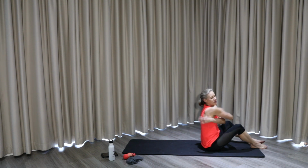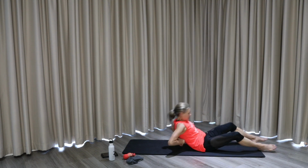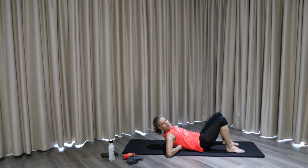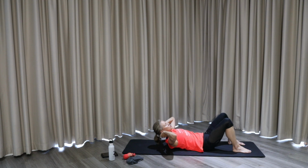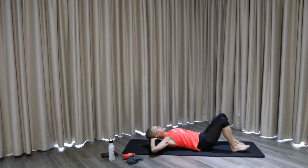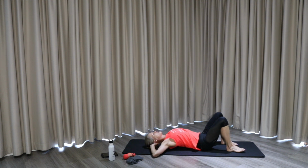We're now going to bring the peanut onto the rhomboid, so those muscles responsible for retracting the shoulder blades. Position the peanut on either side of the spine, so it's not right at the base of the scapula, slightly higher. So just adjust yourself if you need to. Drop your head, keep your head in your hands, link your fingers. And you're going to breathe in and open up.